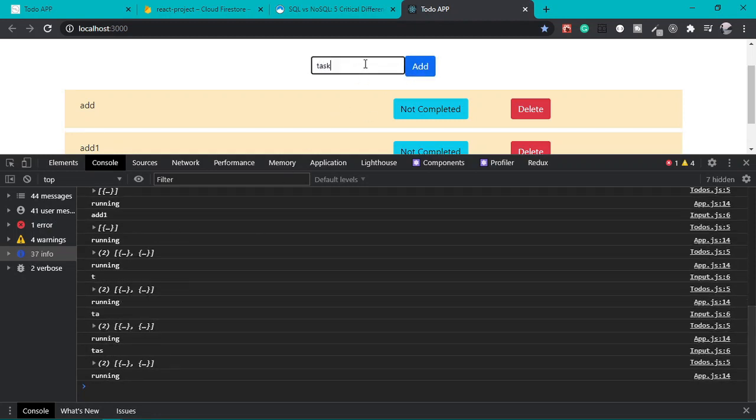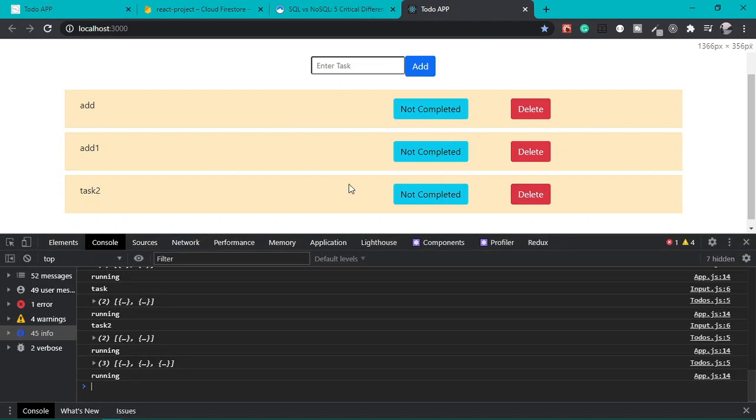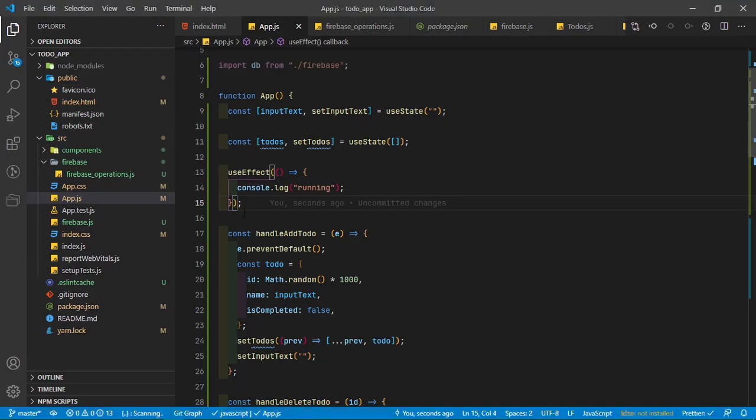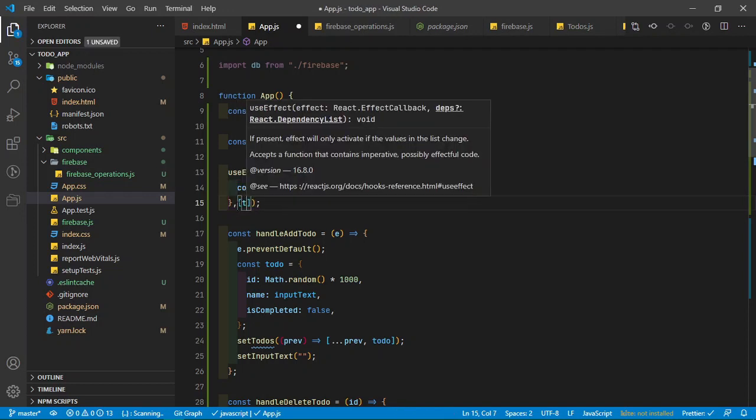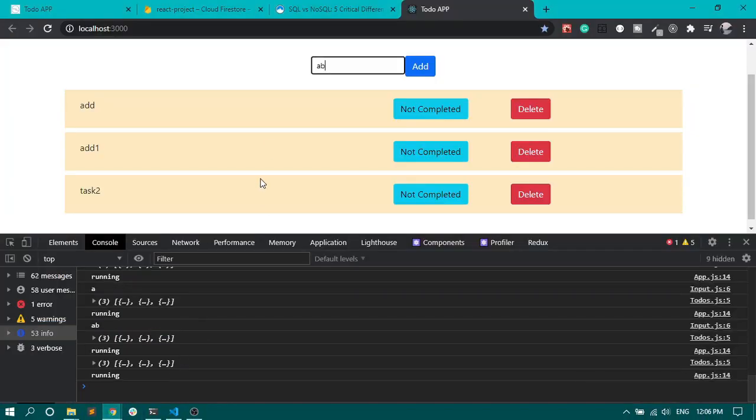If I say task 2, running. So whenever I make operations, if I just click here and say A, this will run. If I say B, this will run. So this will run every time. And if I give a condition like todo, then this will run only when I add a todo.